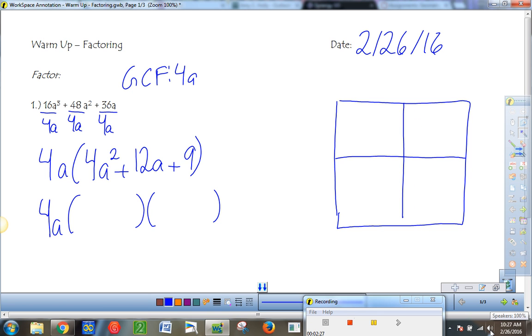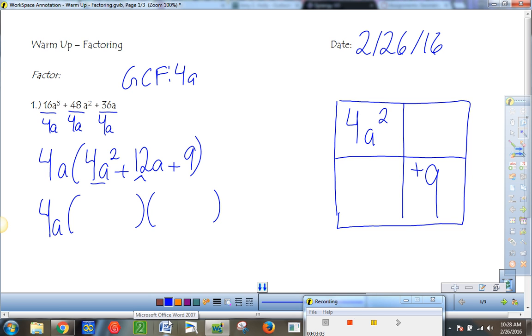So how do you start off this? We're actually going to work with our smaller numbers. That's the whole point of that, right? The smaller numbers are way, way easier, right? So the first term goes in the first box, and the last term goes in the last box. I like to keep whether they're positive or negative with them, just because it helps me. I always mess up negatives, so I do little things to help myself with it. And then really what you're doing is you're splitting 12 into 2 numbers.